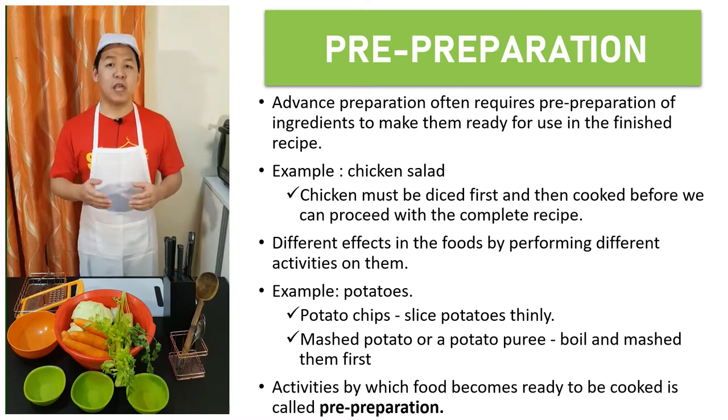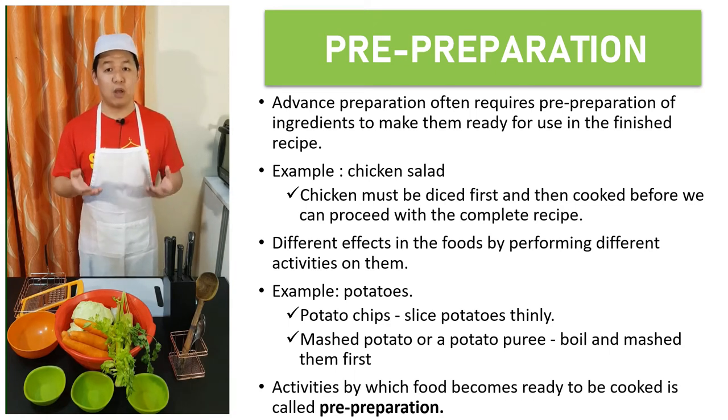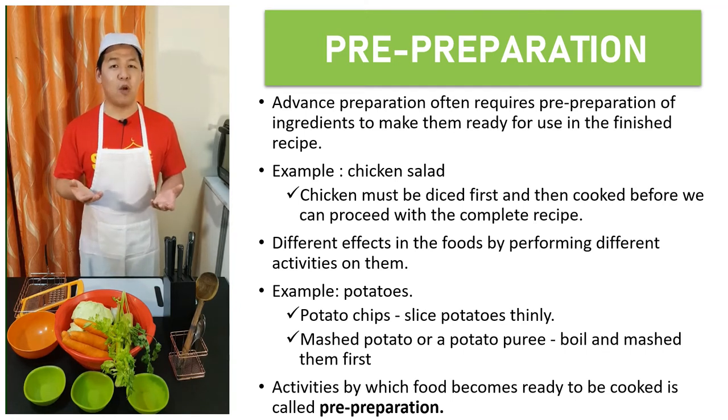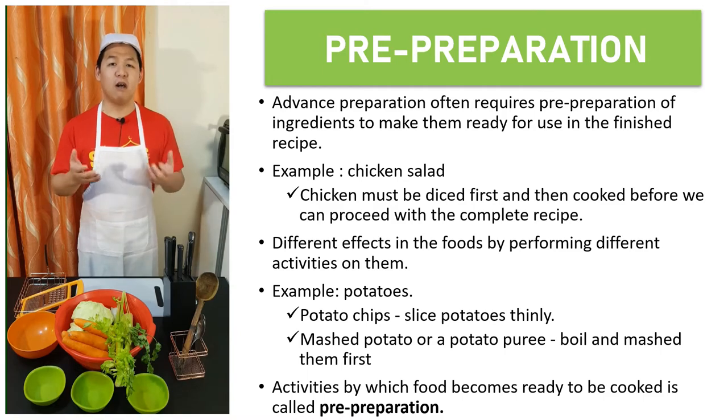Besides that, we also can create different effects in foods by performing different activities on them, even though we are using the same type of food, for example, potatoes. When we want to prepare potato chips, we slice them thinly, and when we prepare mashed potato or potato puree, we boil and mash them first before proceeding to the later step. Therefore, this activity by which food becomes ready to be cooked is called pre-preparation.